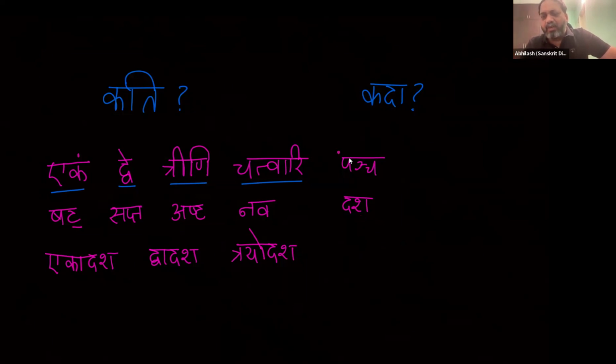We'll make a video also so you can hear it and practice along with it. You basically need to get up to 20 and then 30, 40, 50, 60, 70, 80, 90, 100, then 1000. 10,000 also has a word in Sanskrit; we can decide to use it or skip it. And then there is lakh, 10 lakh, crore, and so on. So we'll make one video which covers all the numbers that you can use. The first 4 will have 3 variants. Everything else will be common. Once we start from 5, we don't have any gender specification. Okay?